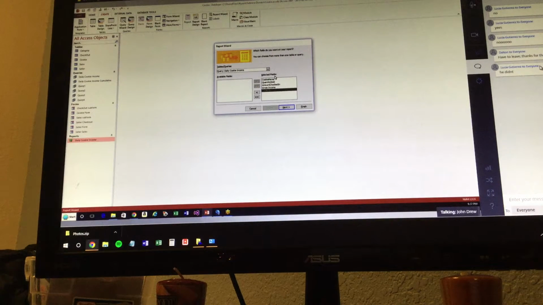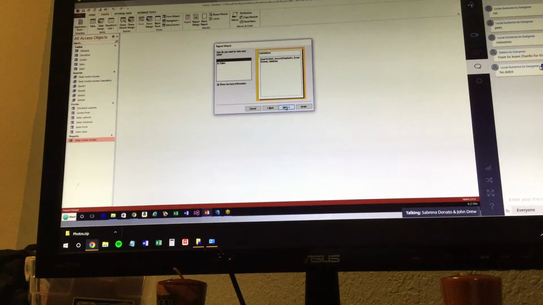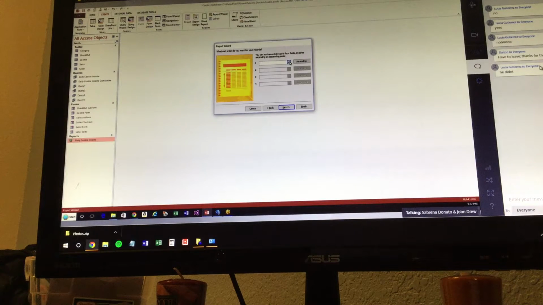Okay, cookie name, all those. I want to show one row for each cookie, so I'm going to select by sales, and it's going to show the cookie name, quantity sold, amount checked, gross income, and sale date for each record. I do not wish to add any grouping levels. And if I look at the report, it appears to me as if it's sorted by the cookie name with a lot of chocolate chip on top and then sweet dreams on the bottom. So I'm assuming it's alphabetical by cookie name. So I select that here.